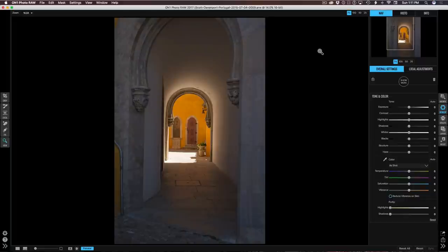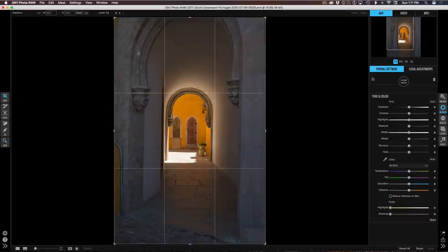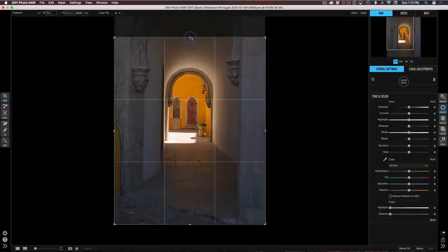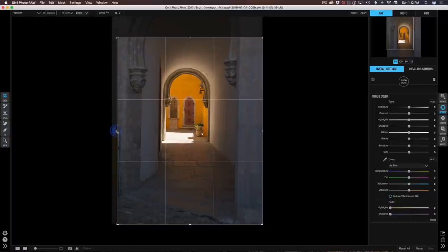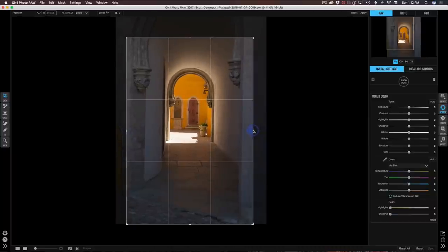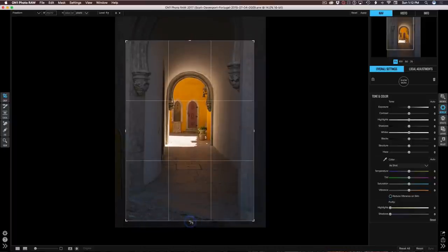So I'm going to start with a crop because there's a lot of dead space in this shot. And since this is destined for the screen, I'm going to just use a freeform crop, not worrying about a print ratio. So I'm going to bring this down quite a bit so that we're really using this door as my focal point here. I don't need this splash of yellow on the side there. And this column now becomes a little bit too wide, and maybe tighten up just a little bit on the bottom. I don't mind the entryway there. It gives a bit of an anchor point to say, all right, if I were standing here, I'm going to walk down this corridor. So that looks good.